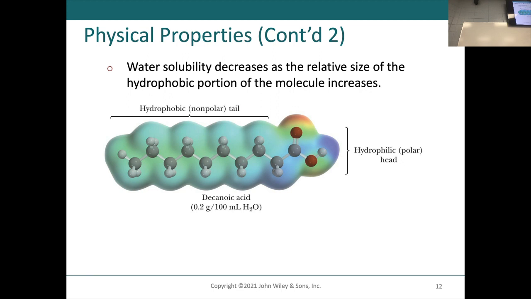This is a simple carboxylic acid. It's called decanoic acid. So decanoic, how many carbons are in the longest chain? 10. So this is a 10 carbon carboxylic acid, right? So we got carbon 1, 2, 3, 4, 5, 6, 7, 8, 9, 10. So it's decanoic acid. You all probably, at least within the last week, have come into contact with something like this, maybe not this particular molecule, but these things make soaps.